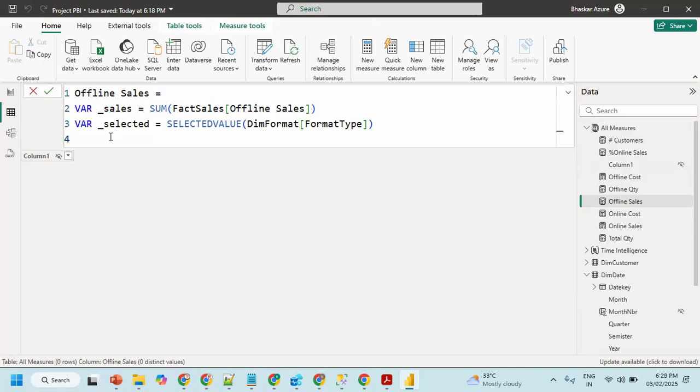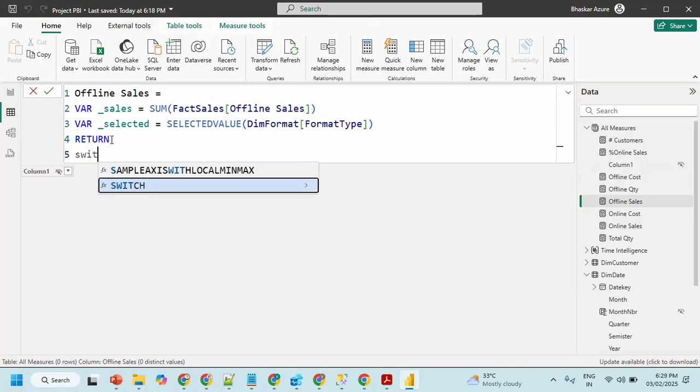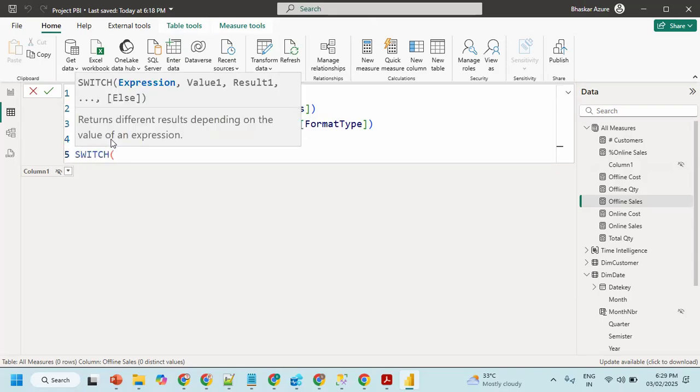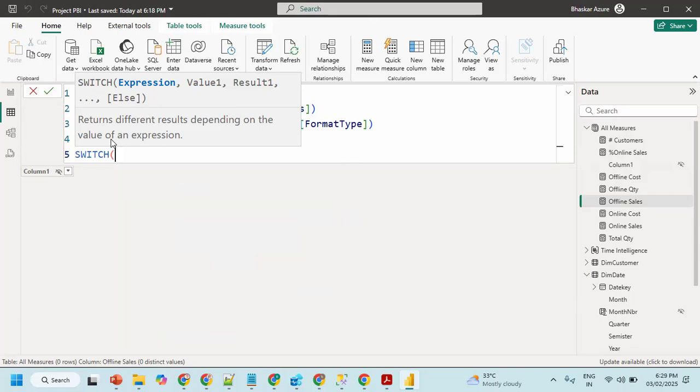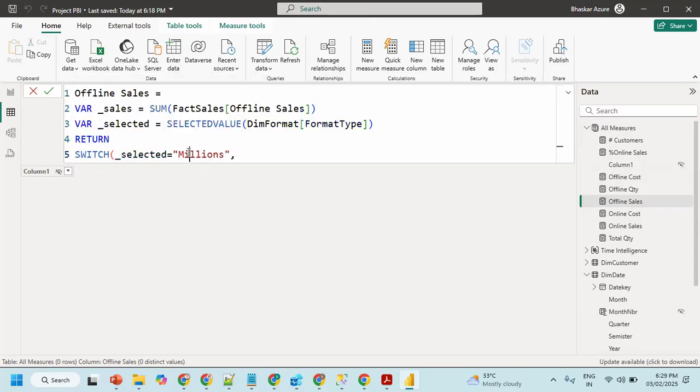We can take a switch function. Yeah, let's take a return switch, underscore selected equals to millions. Then let's keep that as the default.